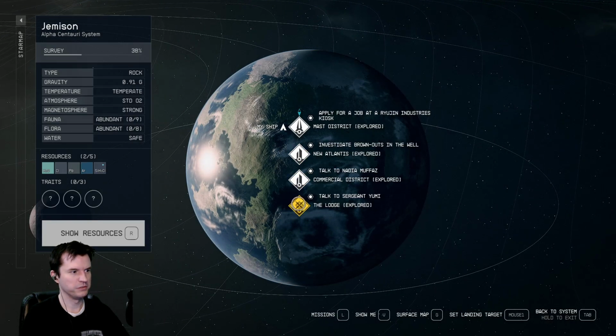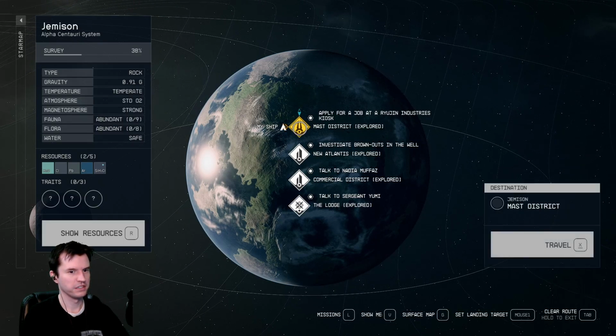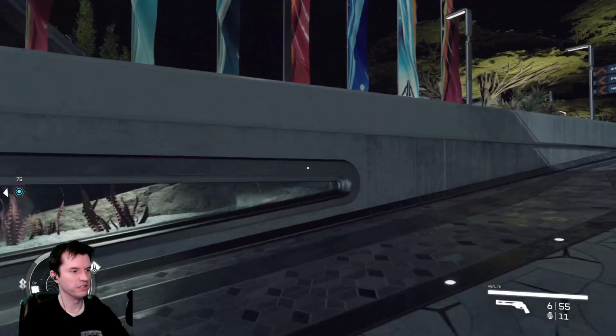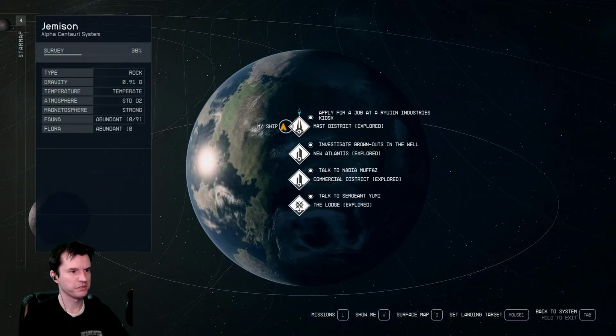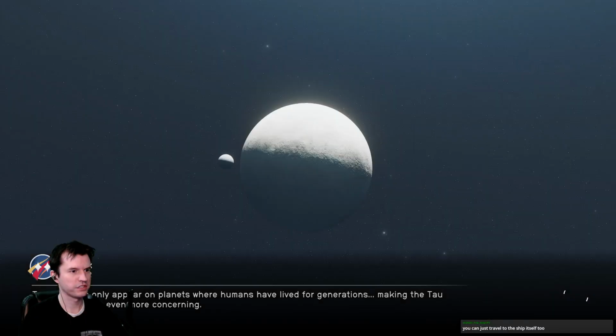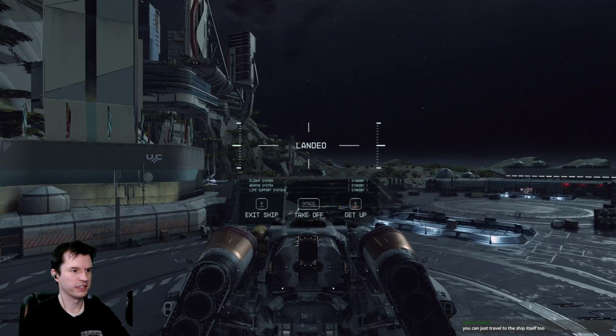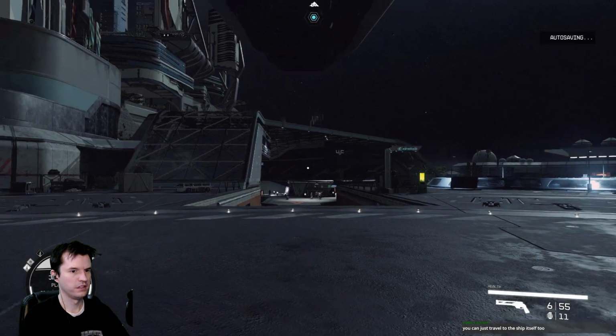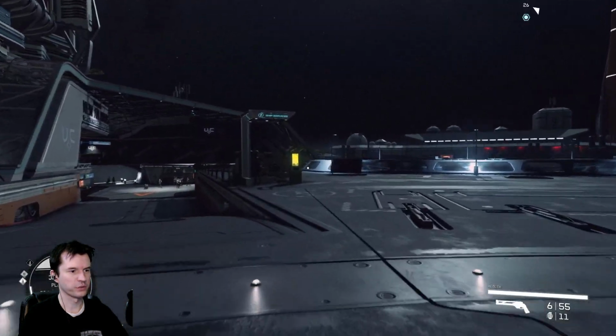Talk to Sergeant Yumi at the lodge. I'm like, where am I right now? Ship is there. All right, so that's where I want to go. Wait, is that where I already was? I'm just trying to find my ship. Okay, fast travel to ship. There we go. Okay, exit ship. Alright, there's the kiosk. This is what I wanted to get to.